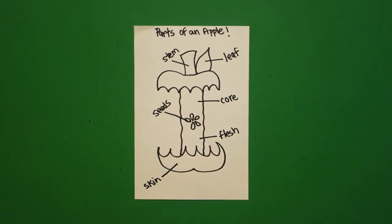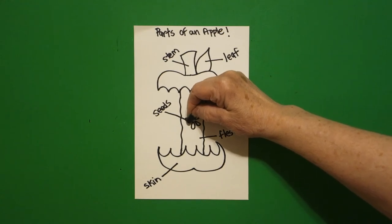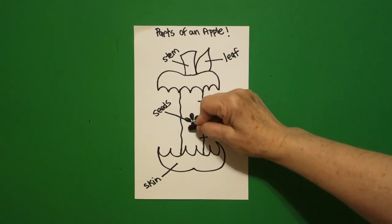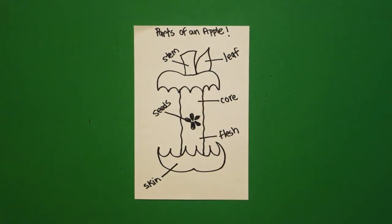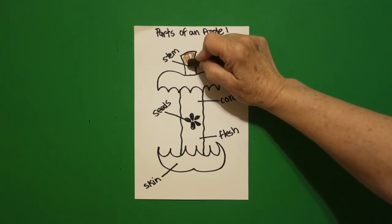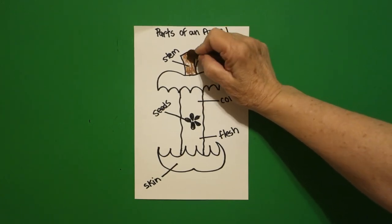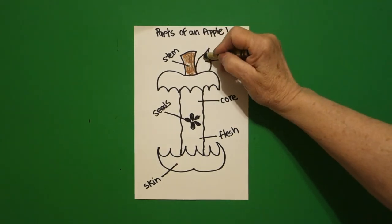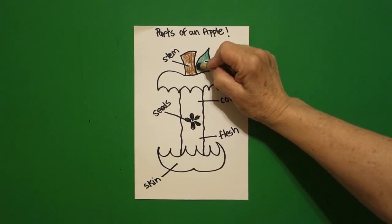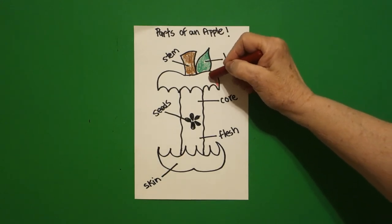Okay, let's see how we're going to color this in. The first thing I'm going to do is color my seeds black. Then I'm going to color my stem brown. And this is the part of the apple that hangs from the tree. I'm going to color that brown. Next, I'm going to color my leaf green. And last, I'm going to color the skin of my apple red.